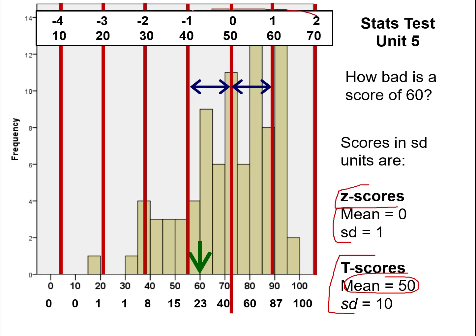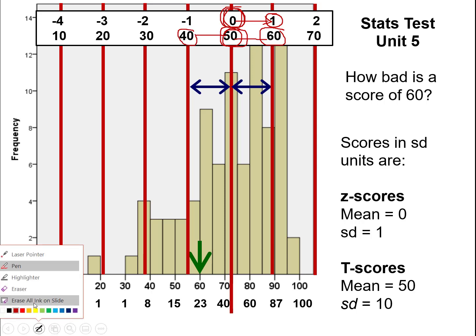And note, I've done this at the very top here. At the very top of the slide, you see one scale. The first one is the z-score scale, and the one right below it is a t-score scale. Where the z-score has a mean of 0, and I put the 0 right there at the middle of my z-score scale, I'm just going to change that to a 50 for my t-score scale. And when I go up one standard deviation for a z-score, a 1 is one standard deviation above the mean. For the t-score, I'm going to make each standard deviation worth 10 units. So I'm going to go up from a 50 to a 60. And for the t-score, one standard deviation below the mean will be a 40.